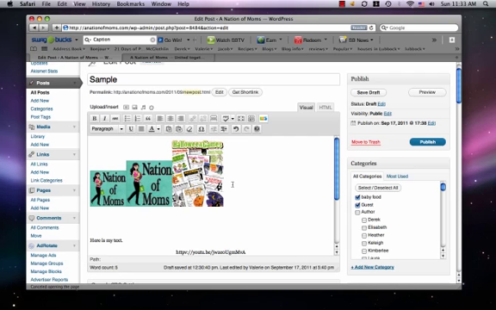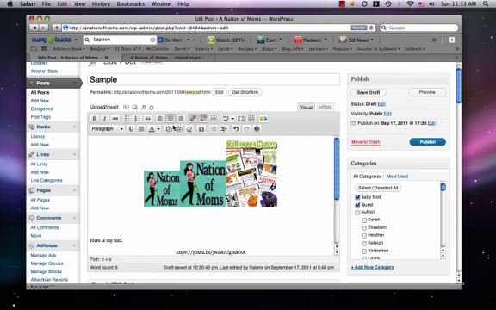So when I have a bunch of photos that I want to put in a row, just like this, that I don't want to put one underneath the other, but I just want on the same line, then I like to center them. So I go to the first photo, and I click right before the first photo, and I click center on my menu, and it centers the photos.